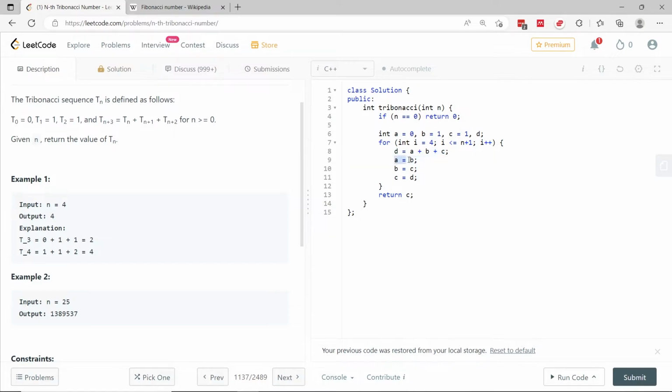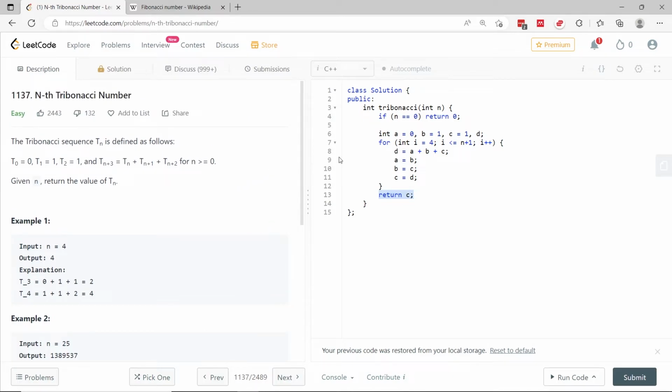Now I need to pass the values around by updating them. So A becomes the value of B, B takes the value of C, and C takes the value of these results here. So at the next iteration, we keep calculating using the updated values. When we are done, we return the value of C, because C gets updated here by taking the last value of D. So we just return the value of C here. And there is one thing also that we need to do in this sequence: when n equals 0, we need to make sure that we return 0.